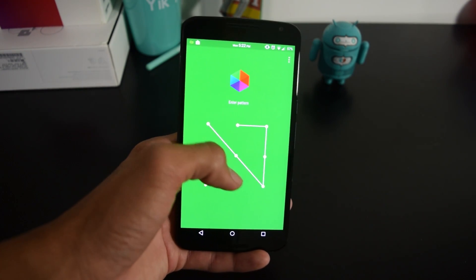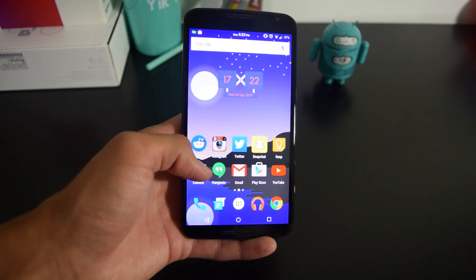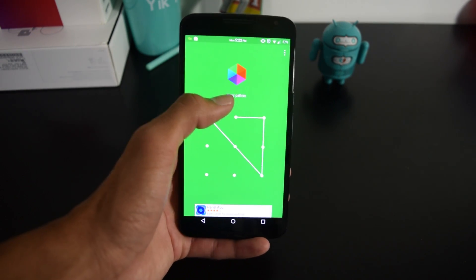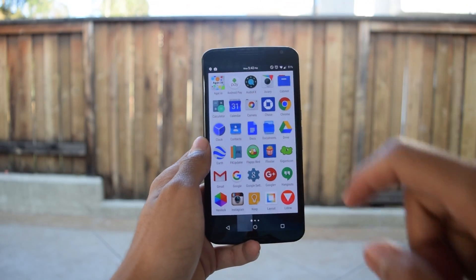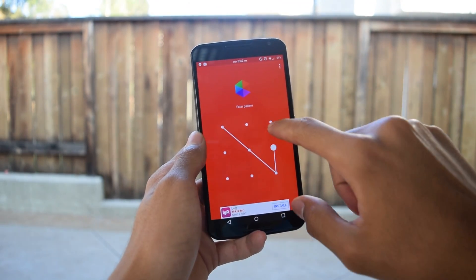Once you've done this and enabled the service, you're basically done. You can turn on the service and you're set to go. You can then just disable all profiles for when you're at home and you don't want any apps being blocked. Another feature on this app is that if you see the ads, which sometimes pop up when your pattern thing shows up, you can disable them for a small fee of a dollar and seven cents to support the developer.